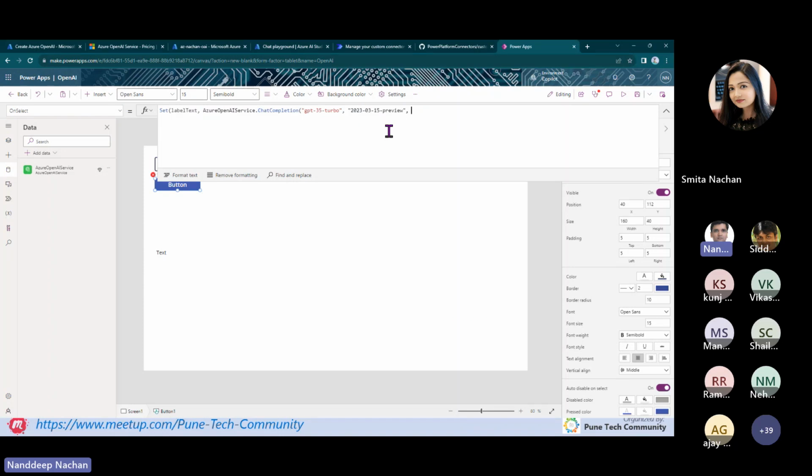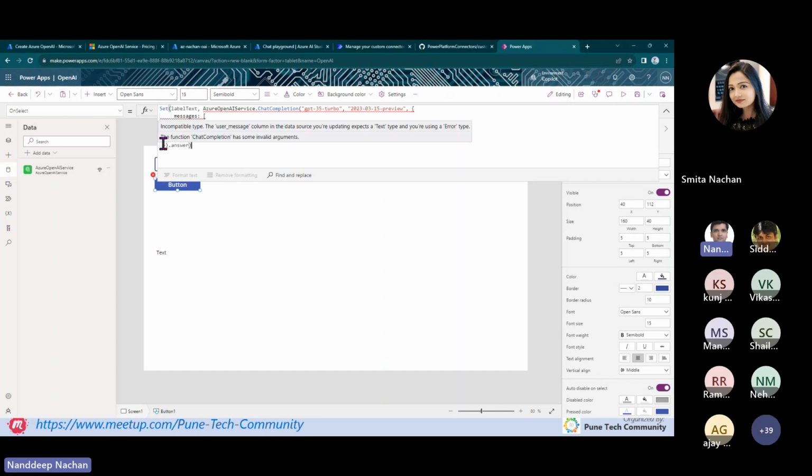The next thing now is that we need to pass the messages. So here you can see that we have a table of messages that we need to pass. So I'm just going to copy paste some messages here. Here we have these messages where we have this role defined. Then we have a role which is system. The content is: you are an AI assistant that sarcastically answers the questions, because we don't want it to answer the questions very easily. We just want it to answer all those things sarcastically.